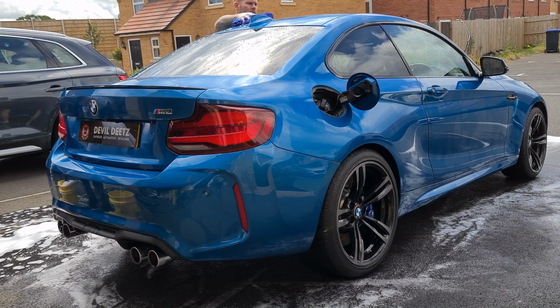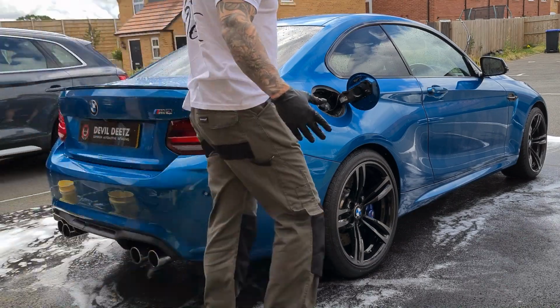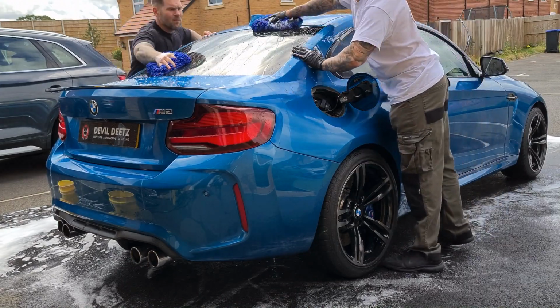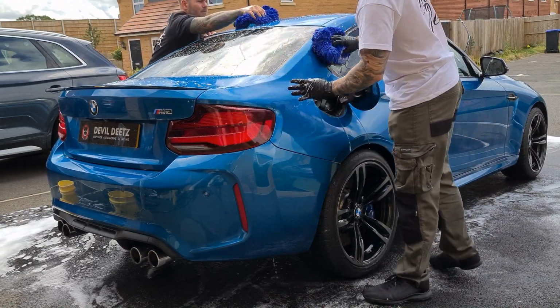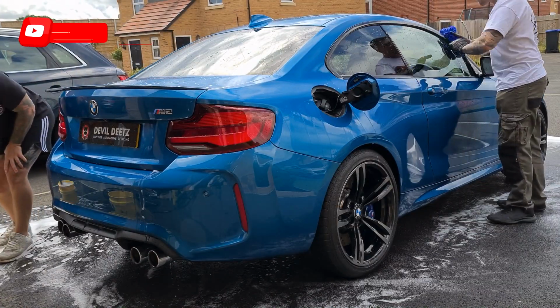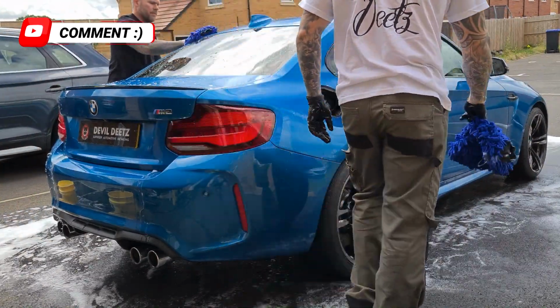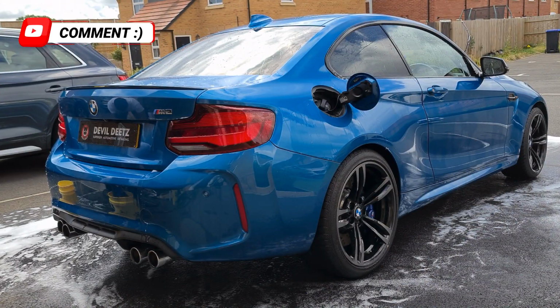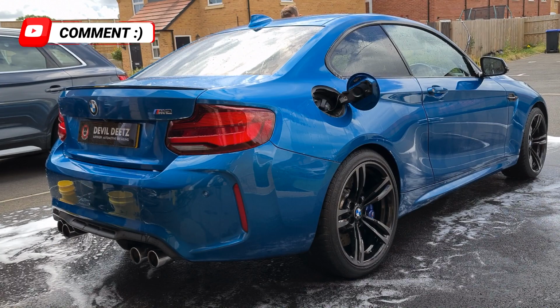Once the snow foam's been rinsed off, it's time to start the contact wash. And today we're using the 2-bucket method with Bulthamber Auto Mitts, which is super safe, double-sided microfiber noodle wash mitts to further decrease the risk of scratching or swirling that amazing Long Beach blue paintwork on this cracking BMW M2.